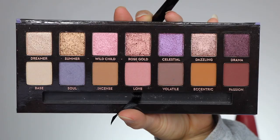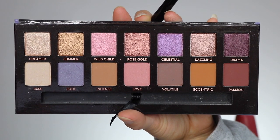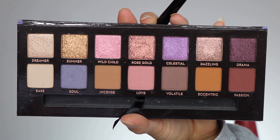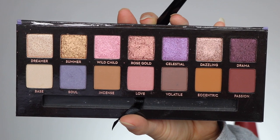So really quickly, let's go over the packaging and details from this palette. It's the typical ABH palette packaging in this velvet case. It says Norvina. I mean, you're probably sick of seeing this palette, am I right? But it's a beautiful lavender color, and I love lavender. And you open it up and you see this, right? When I saw it, it actually reminded me a lot of the Huda Beauty Desert Rose, but it's really not that similar. I got Desert Rose vibes from it, but not the same.